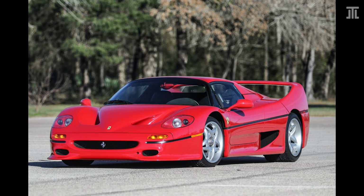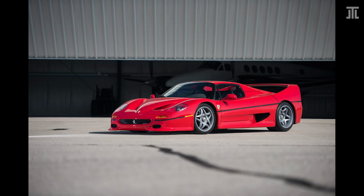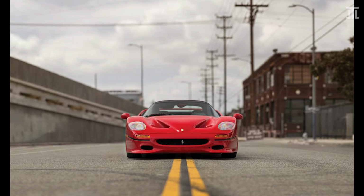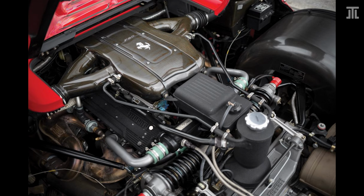As the successor to the F40, the F50 was actually limited in production and used an engine derived from Ferrari's Formula One racing car. The 4.7-liter 65-degree V12 has a 5-valve per cylinder setup. Unlike the F40, which had a weak chassis, the F50 features a carbon fiber tub that gives it great stiffness. At the same time, the F50 has a smooth, elegant design that modern supercars differ dramatically from. Unsurprisingly, it is increasingly appreciated by collectors.